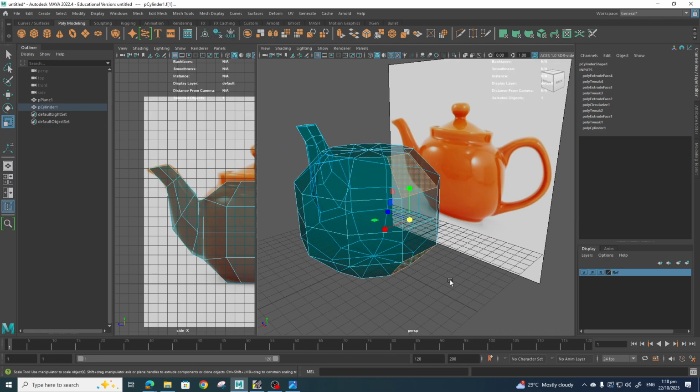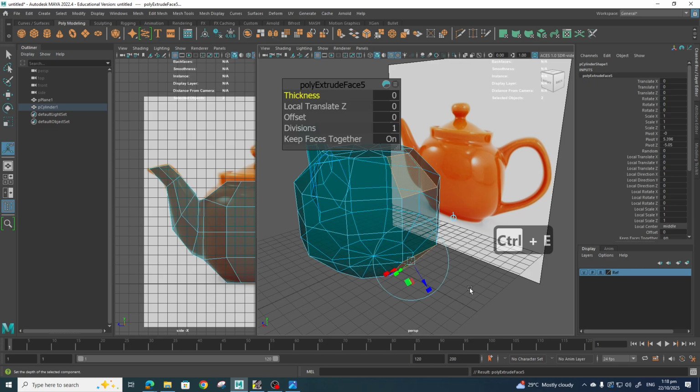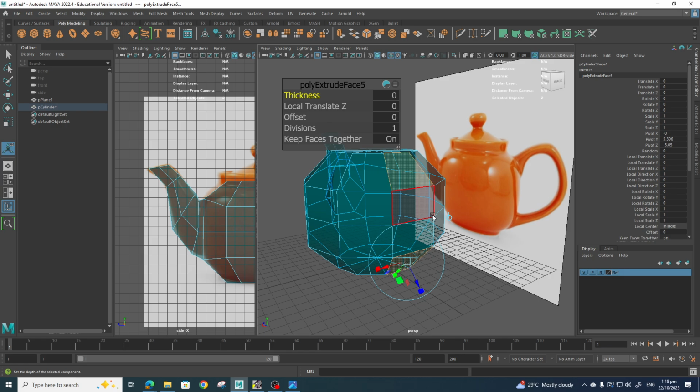And we can press Ctrl E to extrude. And then we are going to do an inset. So it's the same thing as extrude a little bit and then scale it inwards. So while we're in extrude mode, hold on to your Control and grab the blue cube and let it inset inwards like that. Then after that, grab the blue arrowhead and pull it out slightly like this.